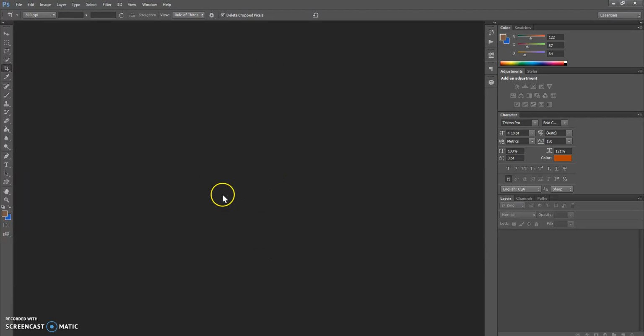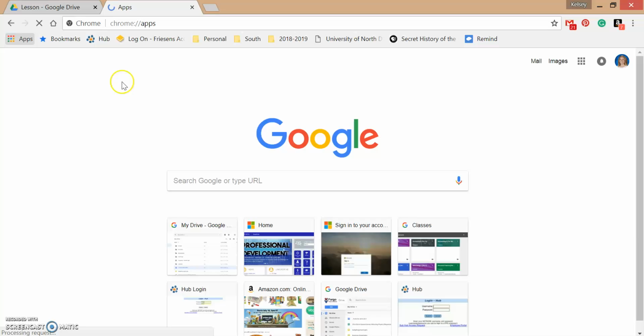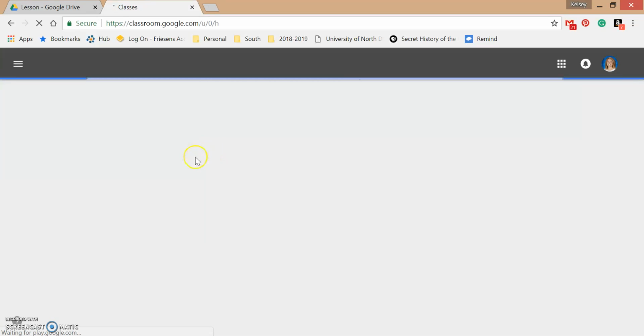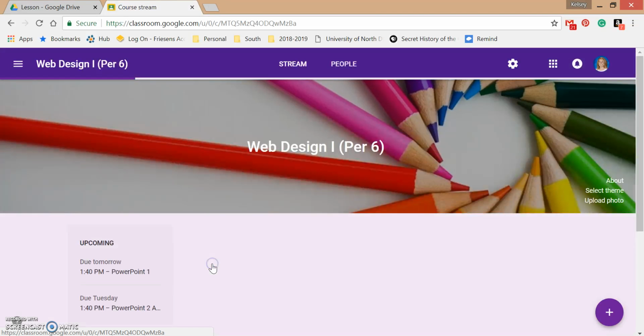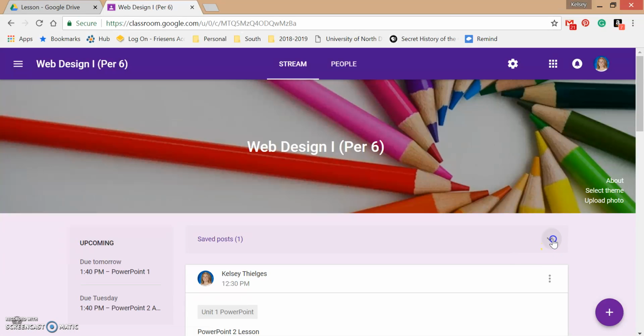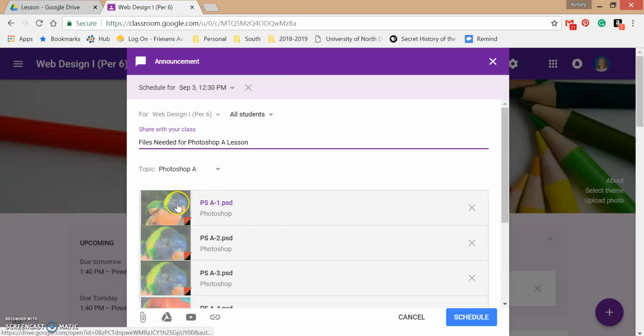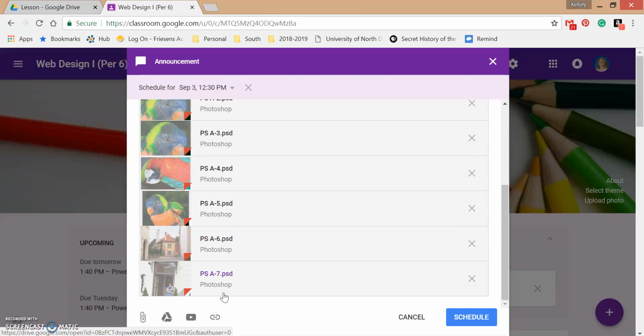Once you have Photoshop up and running, the next thing I'm going to show you is where you're going to need to go to download the files needed for our lesson. The easiest place for me to put these is in our Google Classroom. I haven't released them yet as of right now for you guys, but I can show you where they're going to be. They'll just be in our stream like normal. When you come here, I'll open this up and it'll look like this, and you'll have these different options for files that we're going to use throughout this lesson.